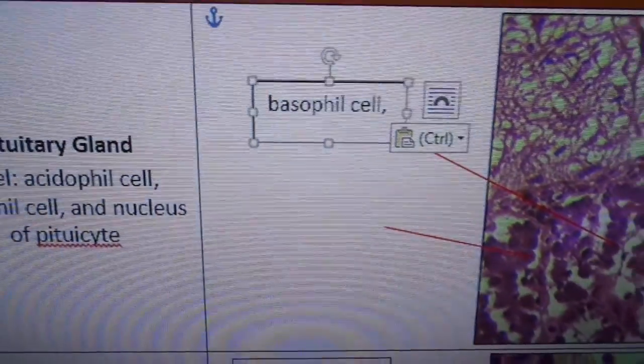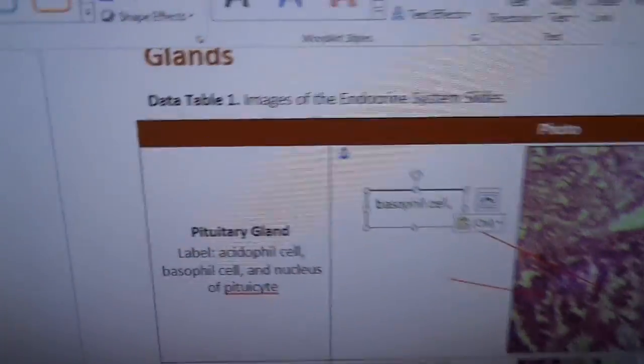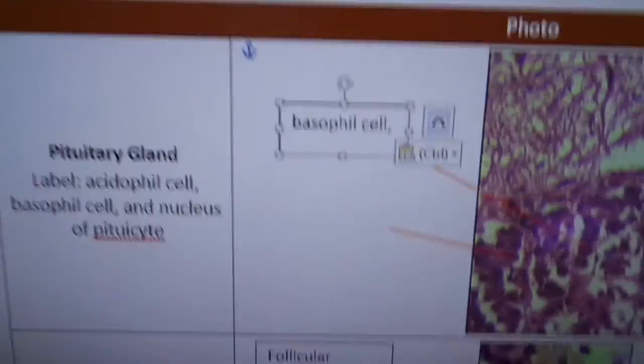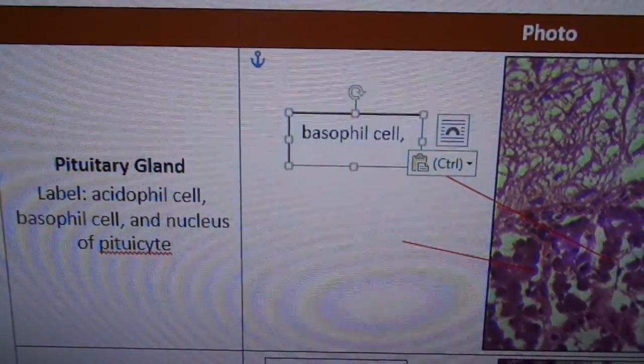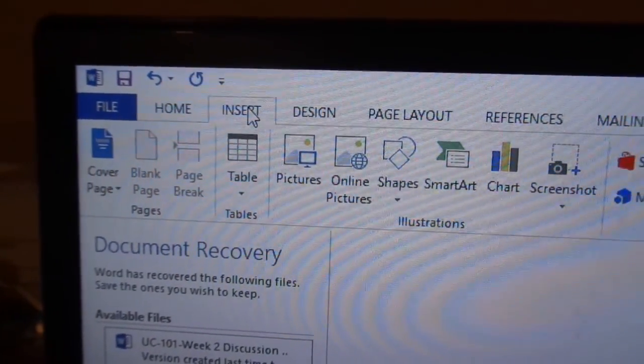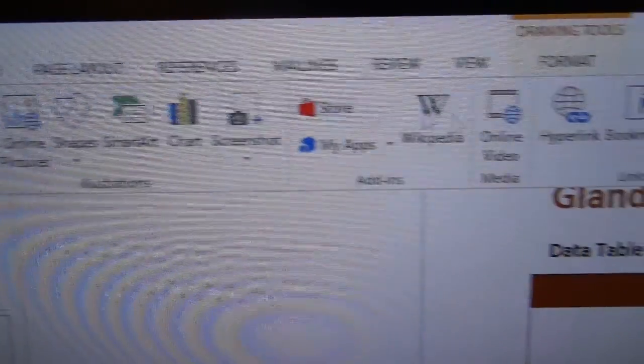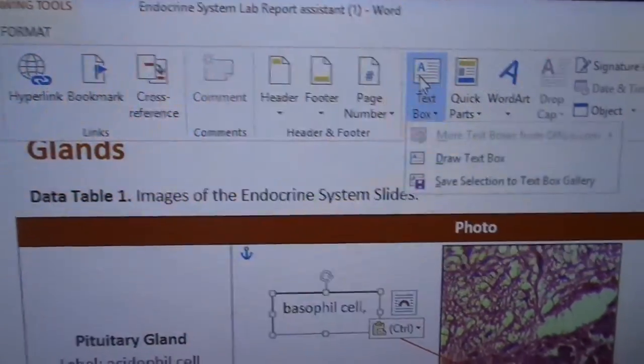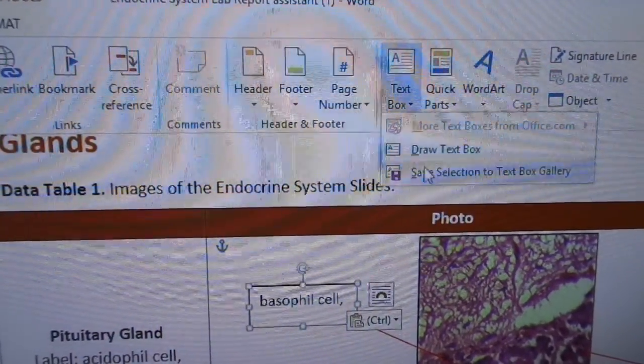Alrighty. And so next, I'm going to be labeling the nucleus of the pituocyte. Okay, so I'm going to go back up to the Insert tab right here, right click it one time, drag my mouse over to the text box, right click that one time, scroll down to Draw Text Box, right click that.